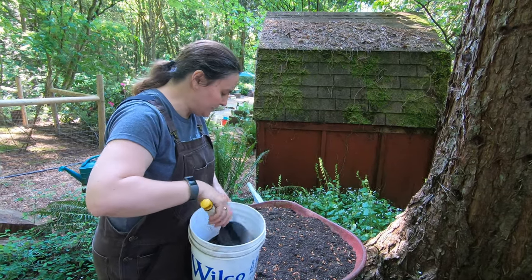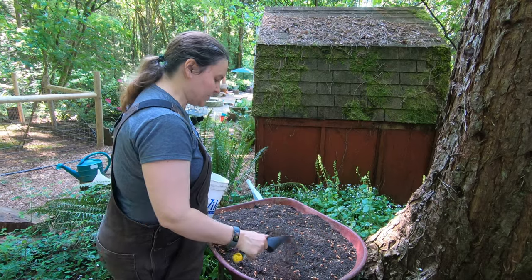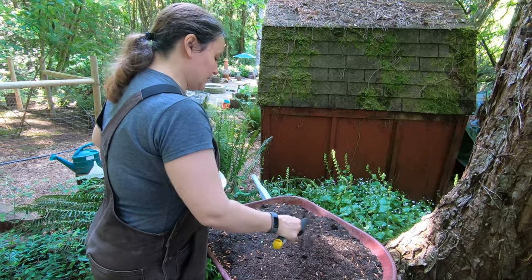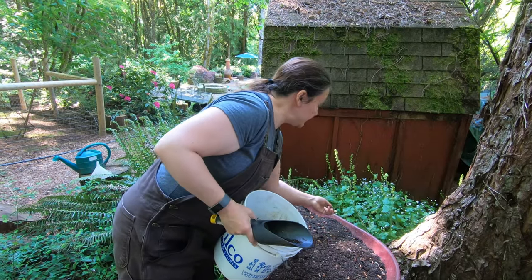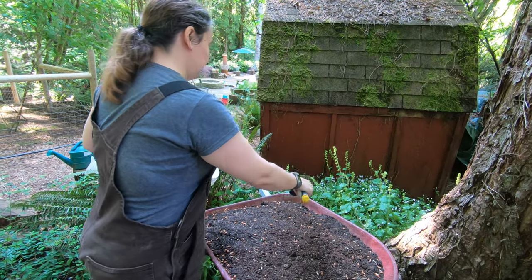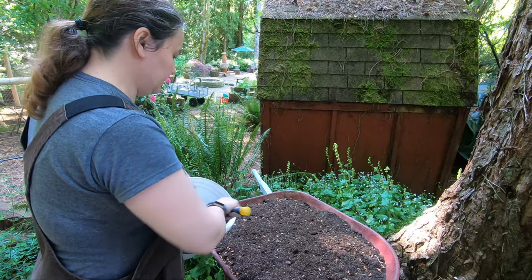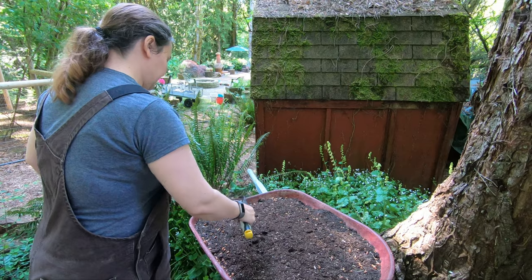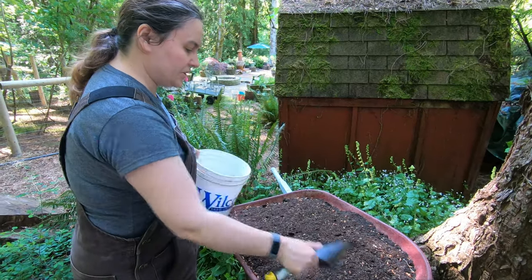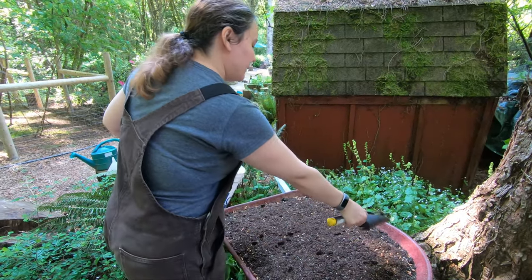And kind of what I like to do, rather than raking it in or doing anything like that, is I just bring a small bucket of potting soil and I just dust over the top of it. Little better distribution of the dirt and have the seeds still kind of in that spread out pattern that they were when I tossed them in there.